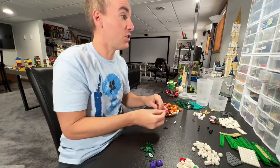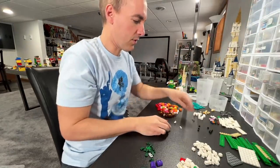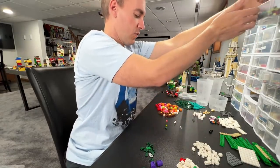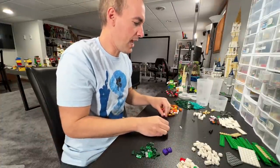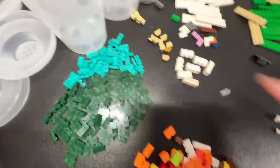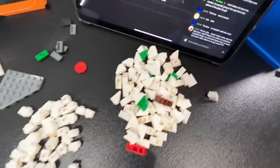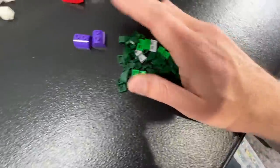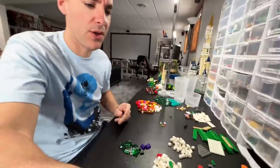I'm about ready to build a Ninja Turtle as well. Holy smokes, we're almost through these. I gotta show you guys what we got. I actually started putting pieces away, so apologize for that. But let me show you what we have going on here. I don't know where these few random pieces came from, but here are the bricks. We've got plates, studs on the side plates, more plates, studs on the side bricks, slopes, more slopes. Not too bad. It'll feel good having this all taken care of, which is what's about to happen.